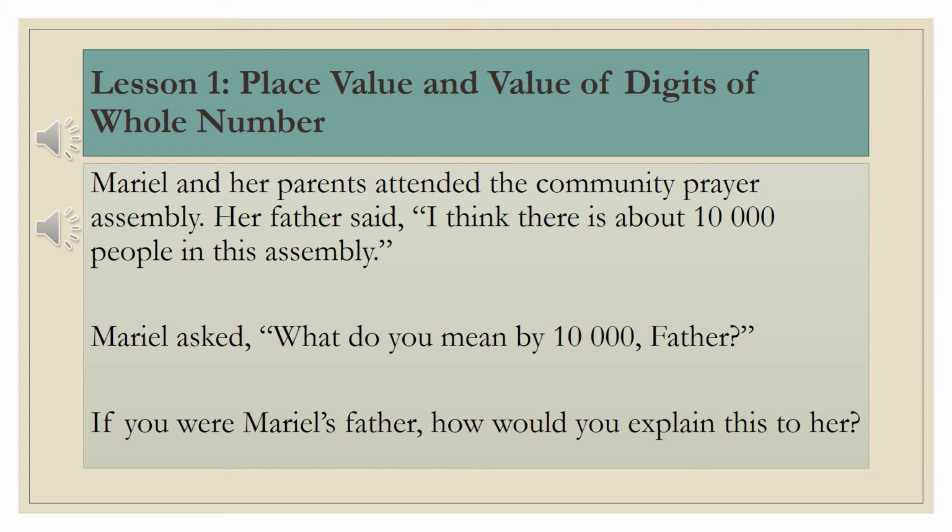I have here a short story about this beautiful girl named Mariel. One morning Mariel and her parents attended the community prayer assembly. Her father said, "I think there are about 10,000 people in this assembly." Mariel asked, "What do you mean by 10,000, father?" If you were Mariel's father, how would you explain this to her?